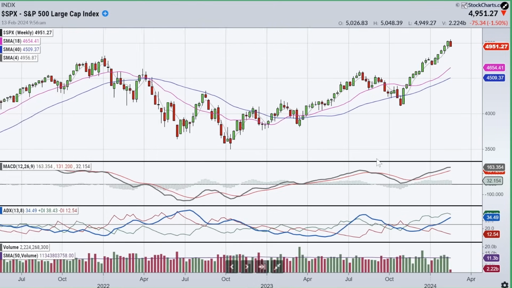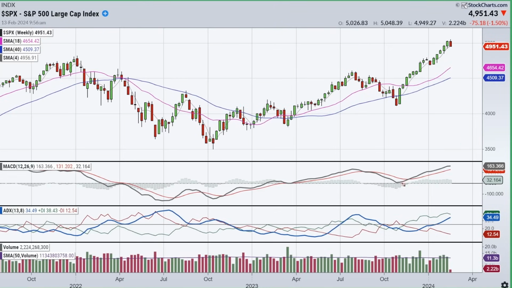But the other thing I want to point out is look at the volume pattern here. You see the strength of the volume? The volume has been really good. The ADX has done a really good job of confirming this move. Remember, and this is another thing that I talk about in my course, when we get a pretty strong correction, and MACD comes down to the zero line and ADX goes down to zero, I consider this a reset.